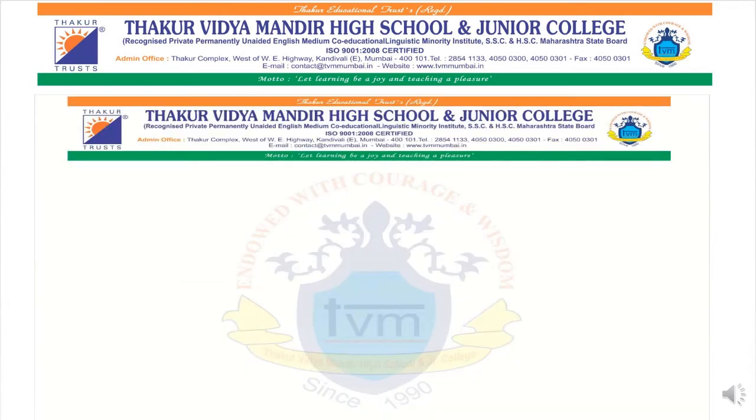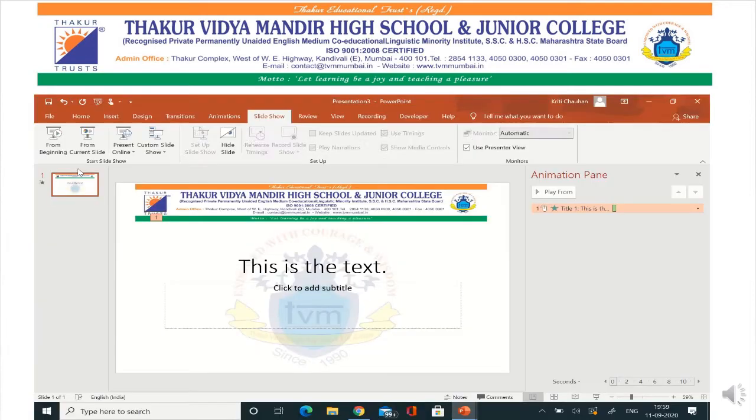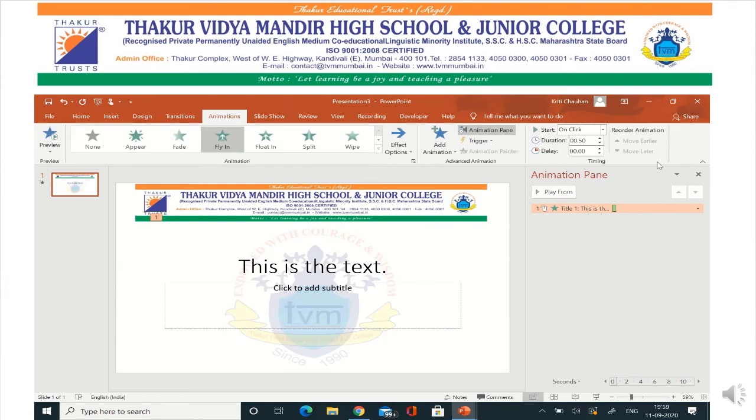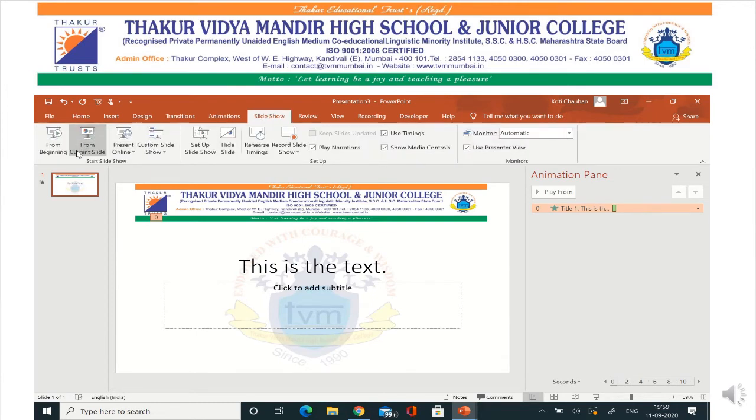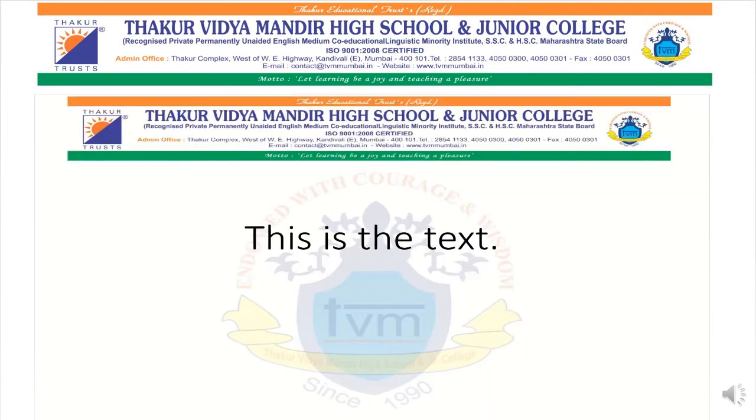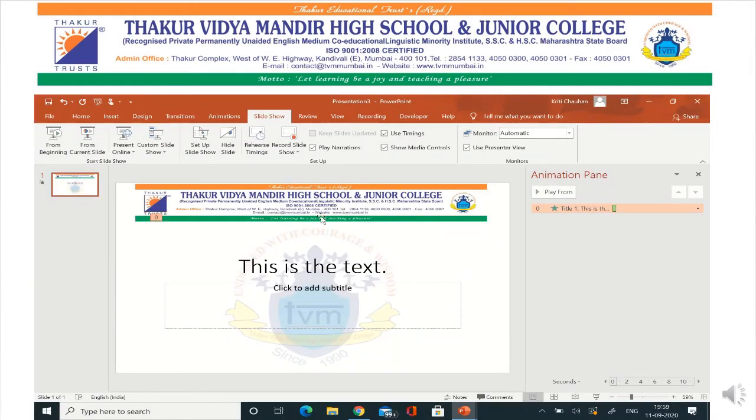Here I'm not clicking anything, so no text will appear. Once I click the mouse, my text will appear. You can click on the keyboard, it's fine. Then if I select my animation with previous, that means as soon as my slideshow executes, my text will come on the slide.